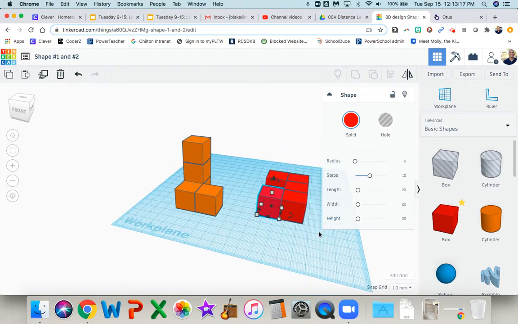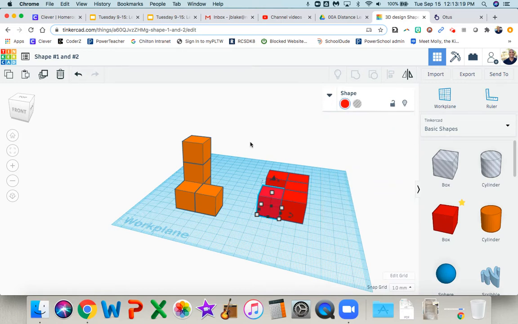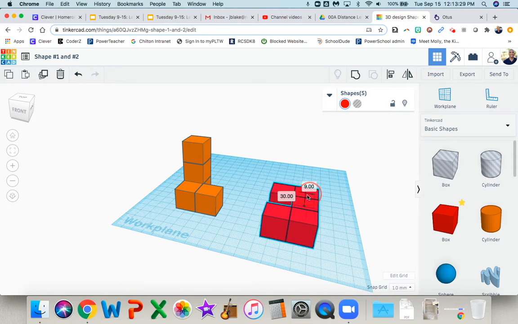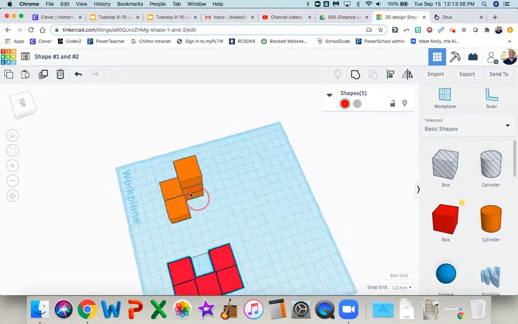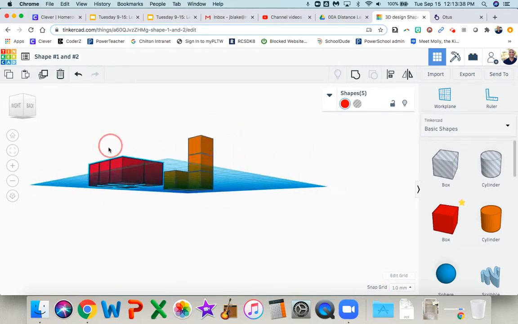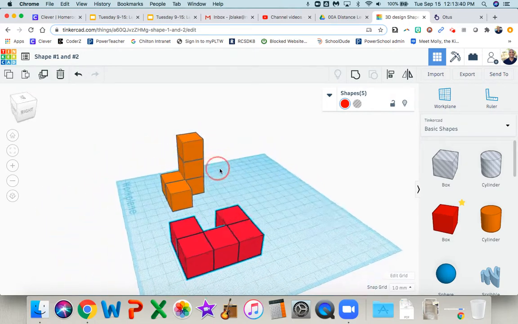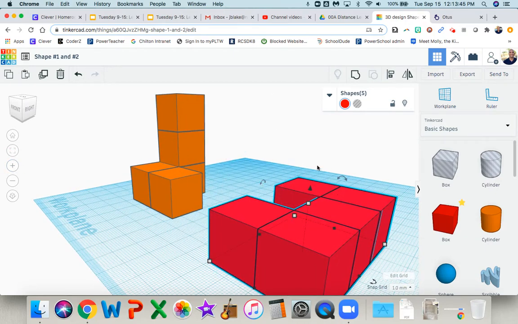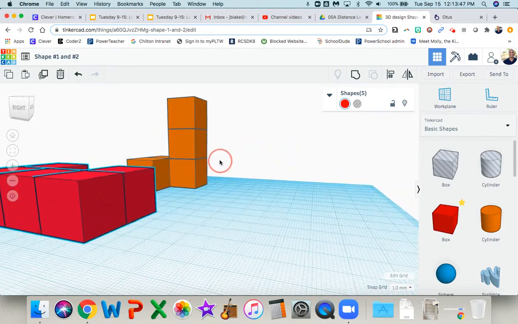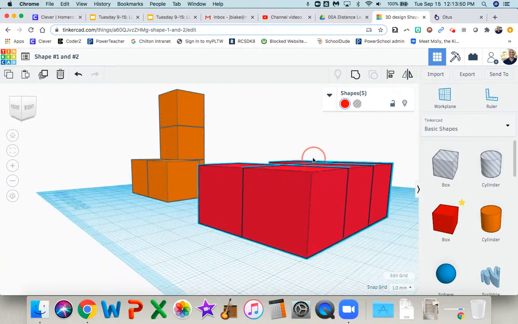Once it is what I want it to be, I can click with my arrow, drag, and put all of those pieces of the shape in that box. That will allow me to move the shape as one. Okay, I could do that with this if I need to reposition things. But I'm also just going to make sure I don't have any gaps. Sometimes it's really helpful to center and then zoom in on your shape and then just verify that there are no gaps in between your pieces.